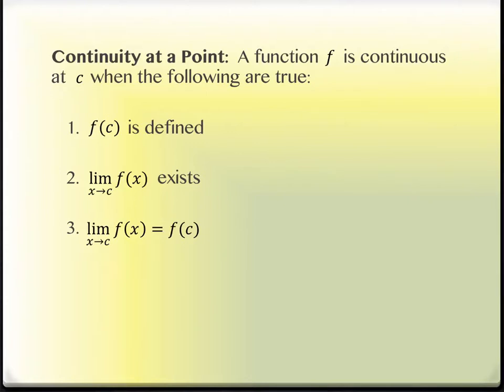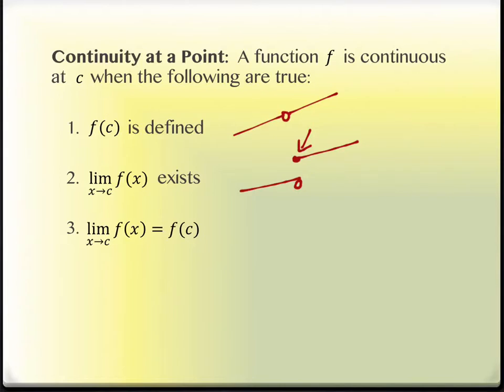So let me show you what these things are eliminating the possibility of. The first thing is eliminating the possibility of simply a hole in the graph. If I have a hole in the graph, it's clearly not continuous. It breaks, even at that spot. Well, if I don't have the hole in the graph, but I have something that has a jump in the graph like this, so there's a hole down here, but there's a filled in circle right here, this doesn't work because the limit from both sides doesn't come up to the same place. The limit from one side is different than the limit from the other side.